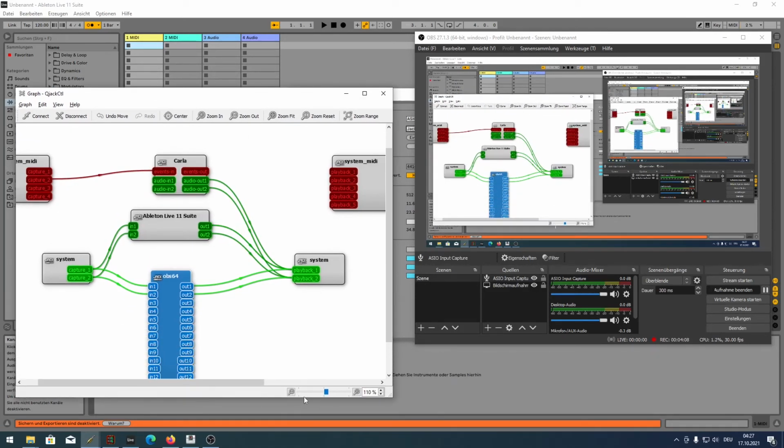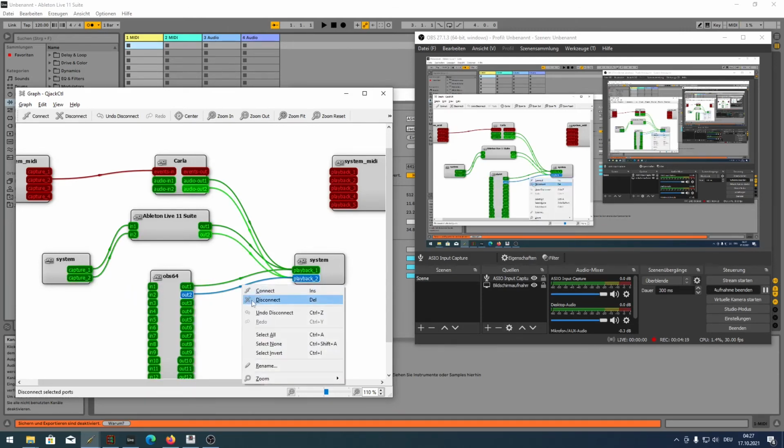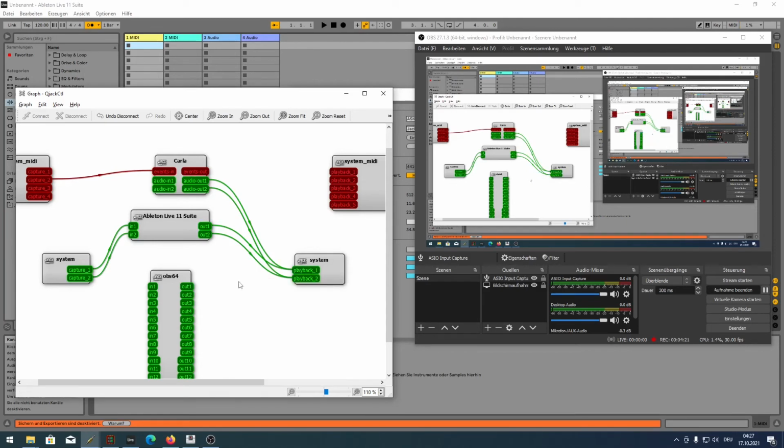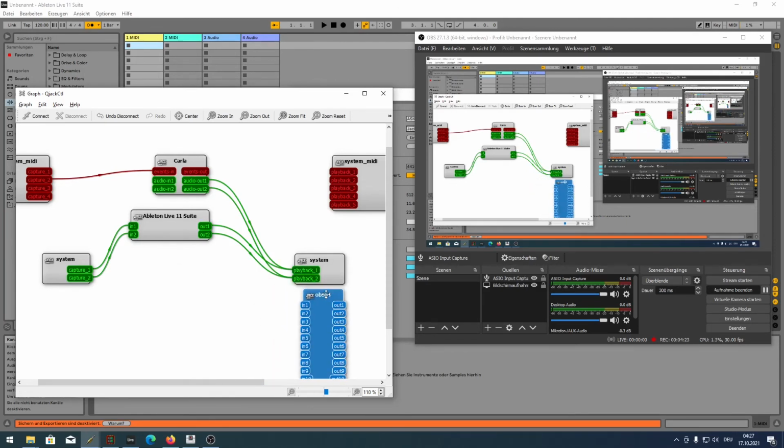If you read scores and play it without learning it, it's called a prima vista. Disconnect. So this OBS would be our sink, so let's send it to Ableton. Let's send this. So we have here the ASIO input.